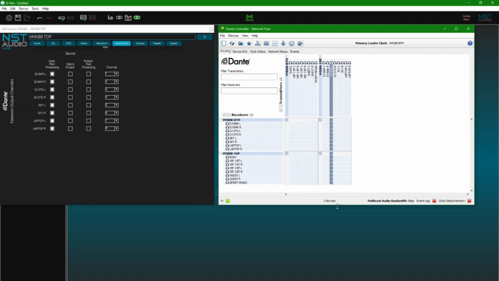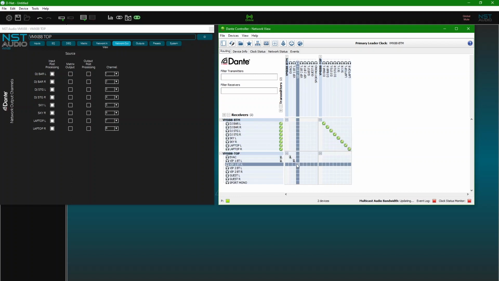Now, it's just a case of routing the outputs of one unit to the inputs of the other. And we are nearly done.